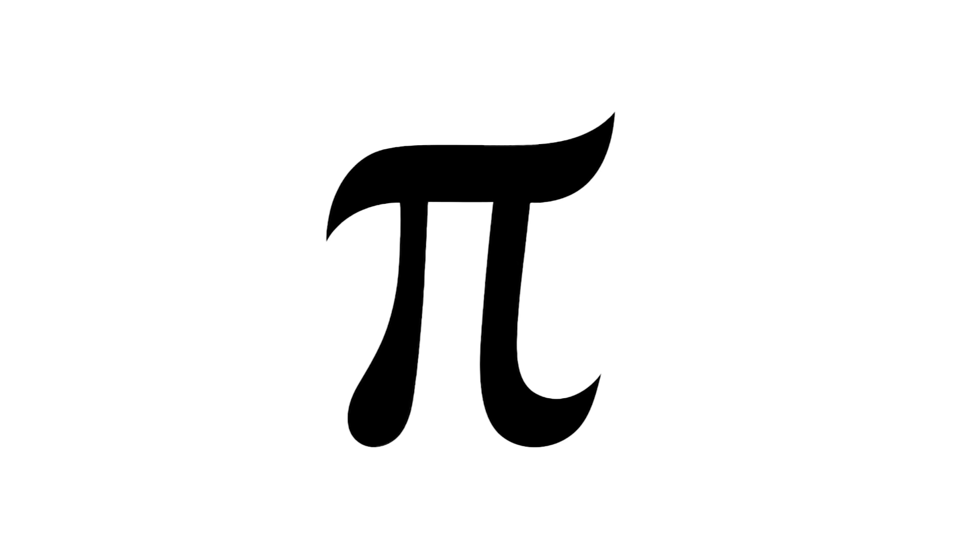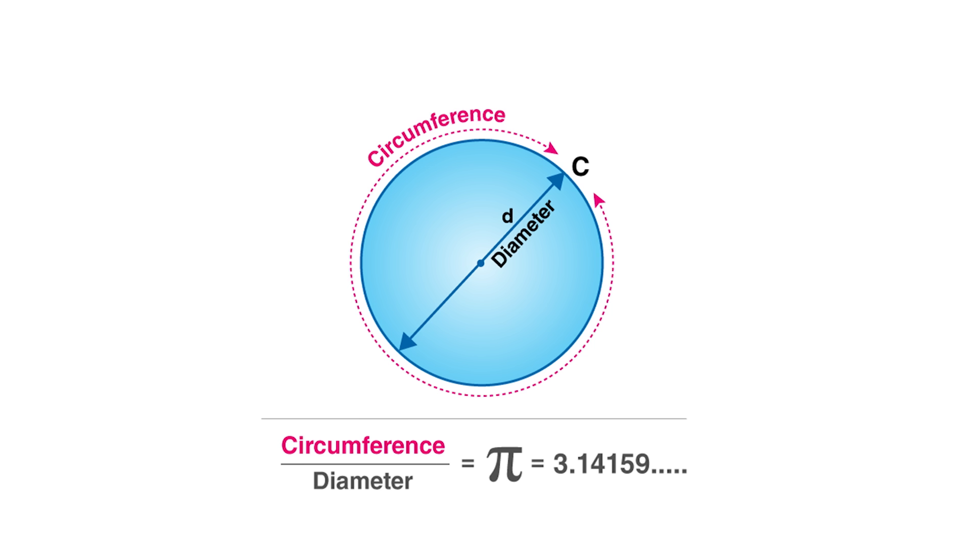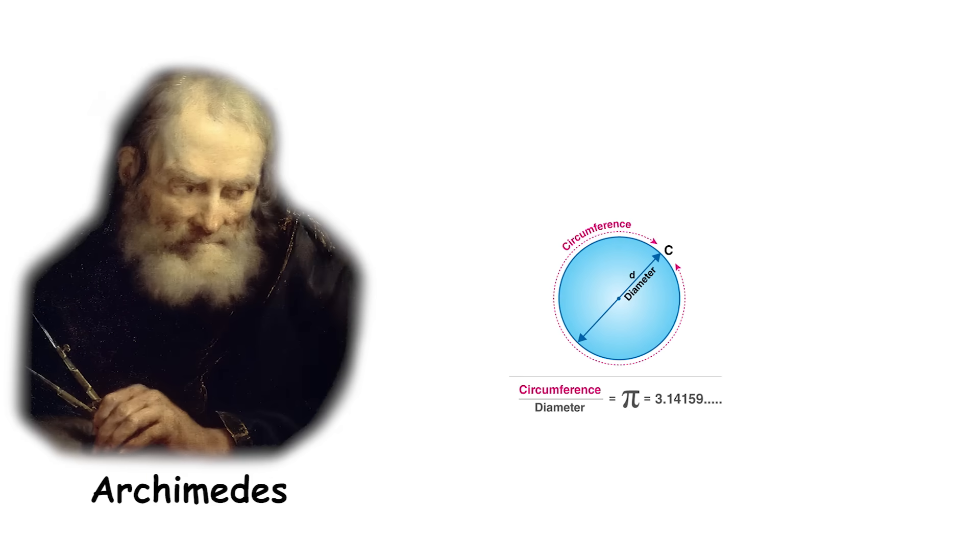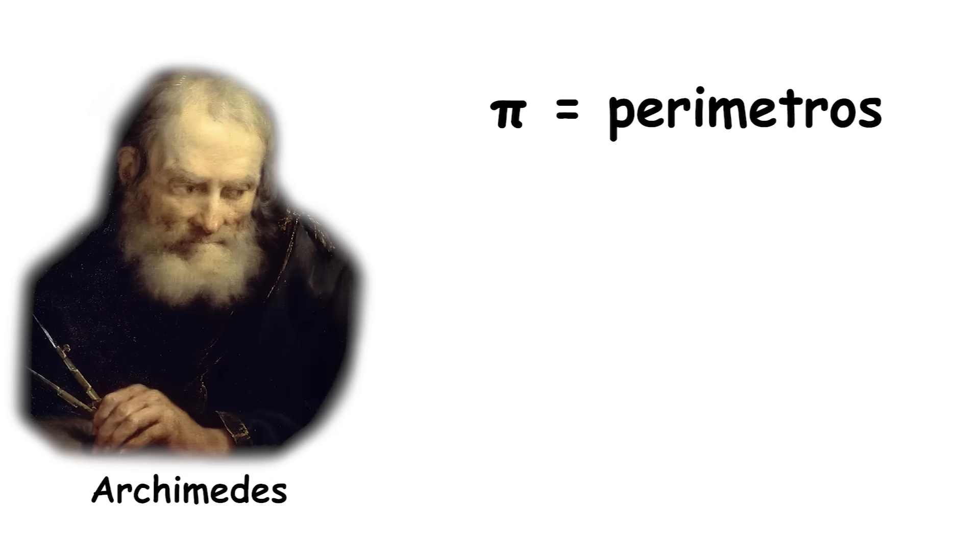Pi is a fundamental mathematical constant that represents the ratio of a circle's circumference to its diameter. It was first calculated by the ancient Greek mathematician Archimedes. The symbol uses the Greek letter pi, which is the first letter of the Greek word perimetros, meaning circumference.